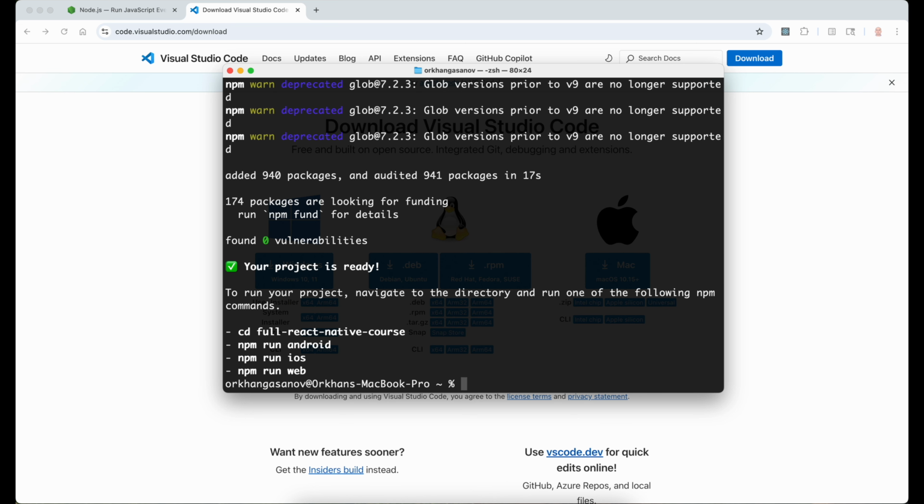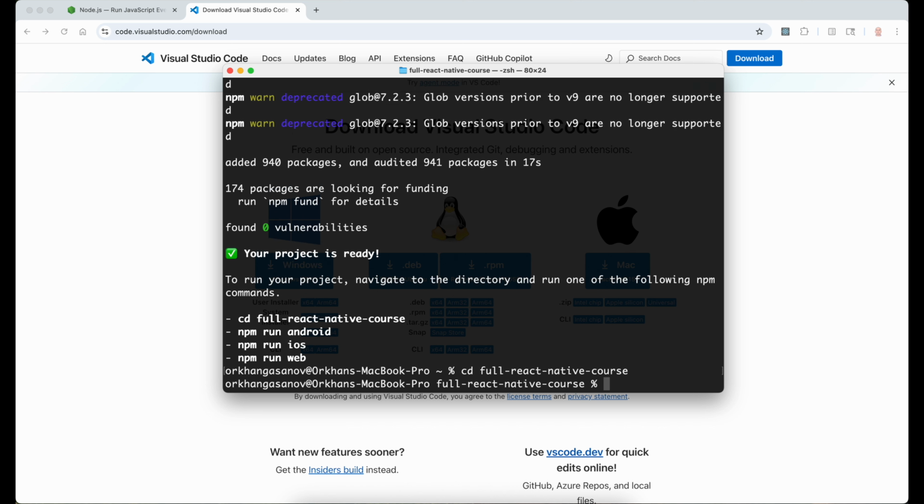After creating, we need to change to that directory, full React Native course. That's it.